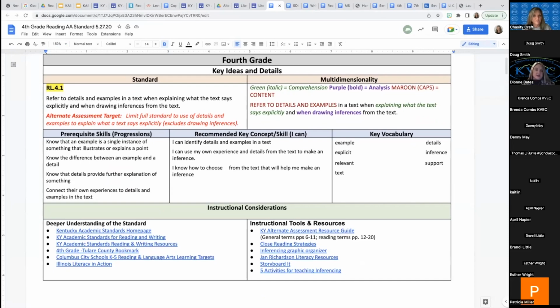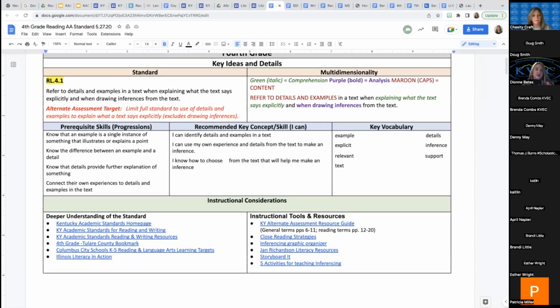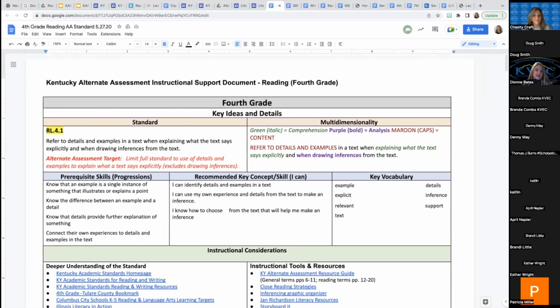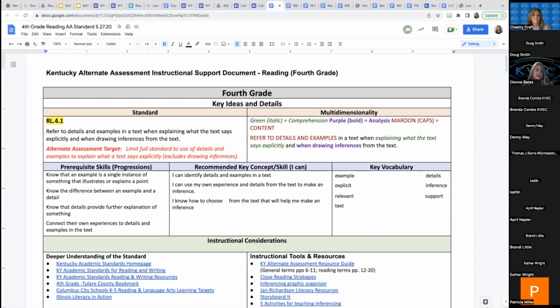And one of the things I was thinking about is, when we reduce those standards and have the breadth and depth reduced, and we're talking about the target, there are some really important pieces, like using details and examples to be able to explain what the text says explicitly.